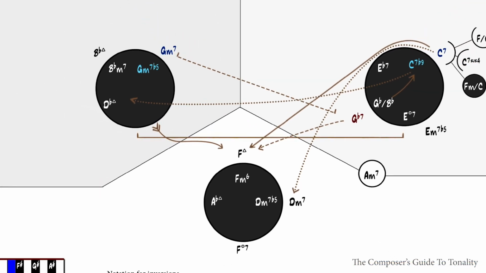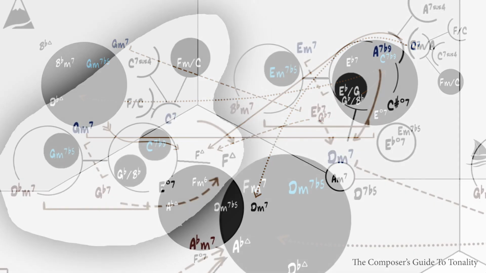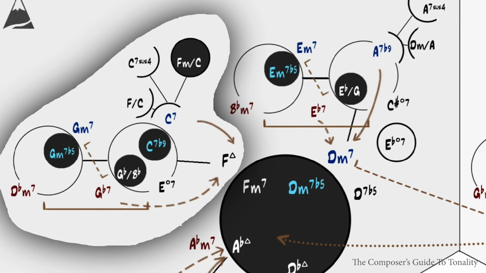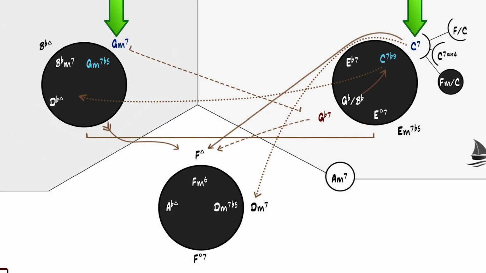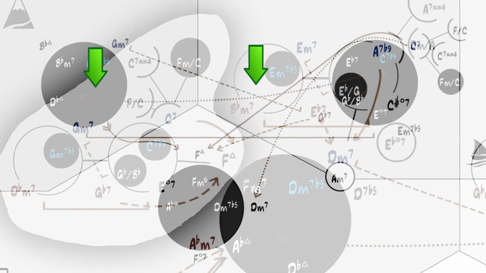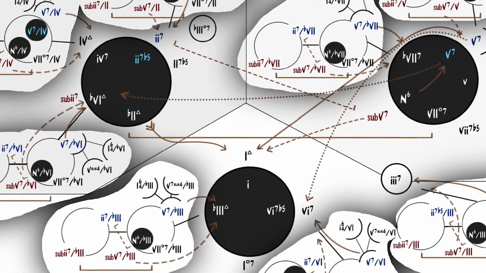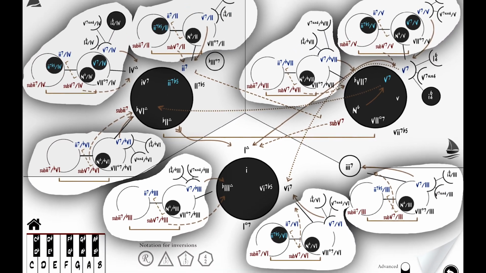If we compare the basic map of F with the mini secondary map of F as the 4 of C, we can see how they show the same information. There are fewer chords in the minimap because some secondary functions work better than others. But essentially, this minimap is the basic map in F. And the same goes for any of the other minimaps. Each is targeting a diatonic function.